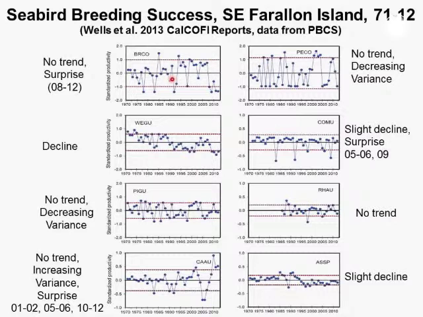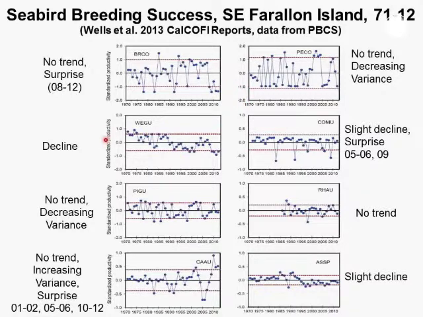Okay, here's another cormorant, and there really is no trend in this data set either, but what you can see if you draw a line halfway through the time series is that the variance structure of the data has changed. So in the early part of the 70s and 80s, every other year they either were really successful or they failed in their breeding success. But over the last few years, we're getting a change in that structure, and now we're getting more autocorrelation in the data, where we'll have 4 years of high productivity followed by 4 years of low productivity, et cetera, et cetera. So the variability in the system is changing.